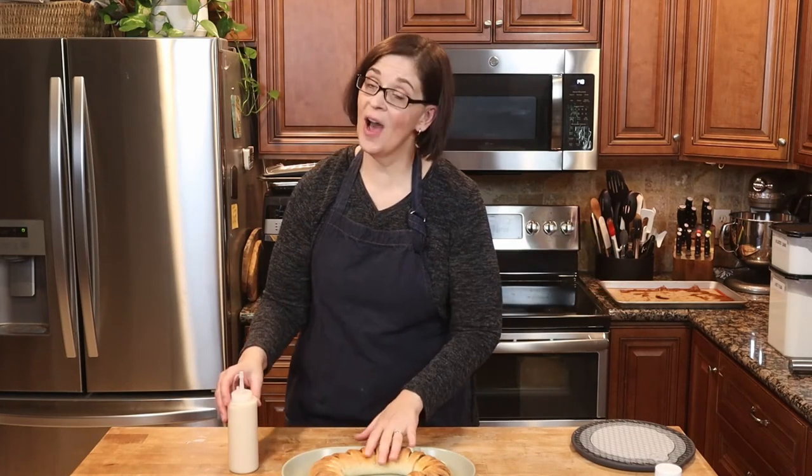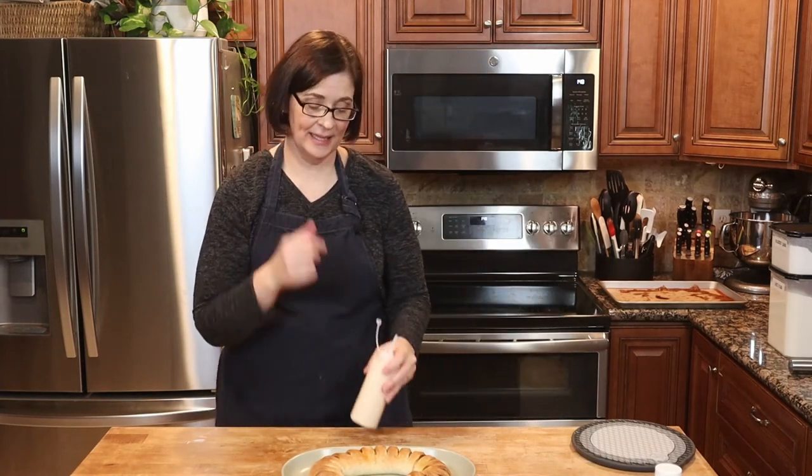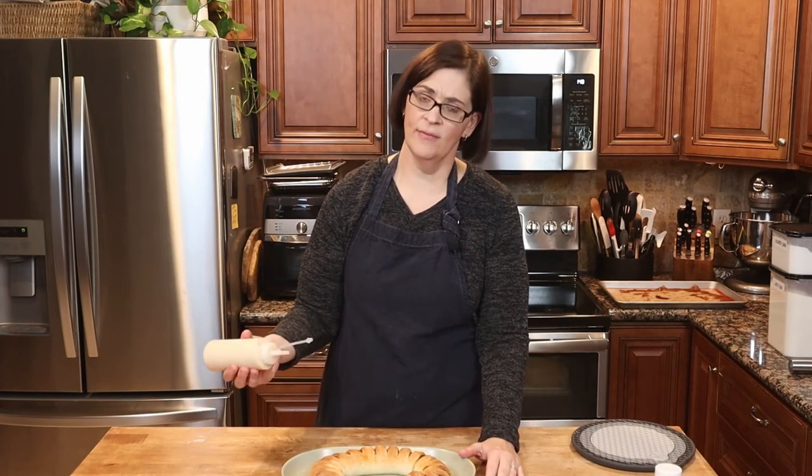So you do not have to wait for this to completely cool before you ice it. However, if it's completely cool when you ice it, the icing will harden up and become more like an icing rather than a glaze. But since I'm going for a bit of a glaze, it's going to be just fine. Plus, I want to eat it in front of you, and it's taken too long. I want to taste what's going on here. I want to see if this is valid.